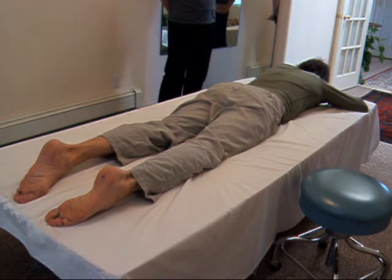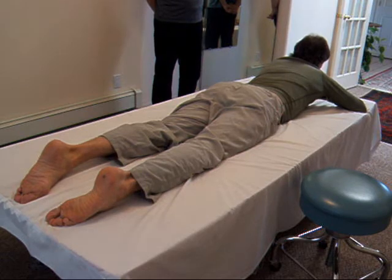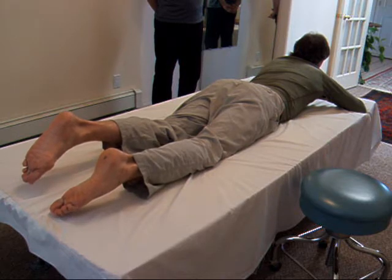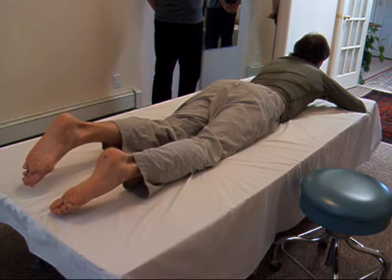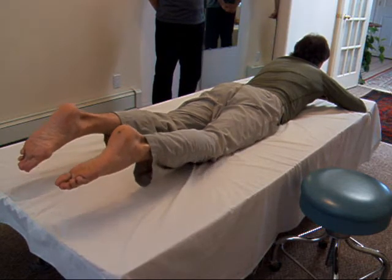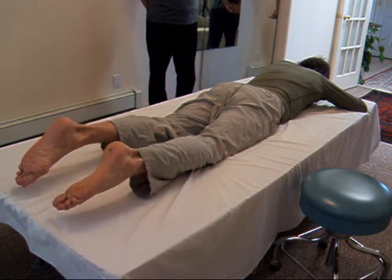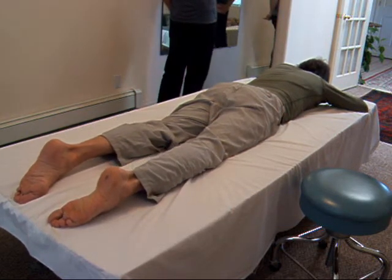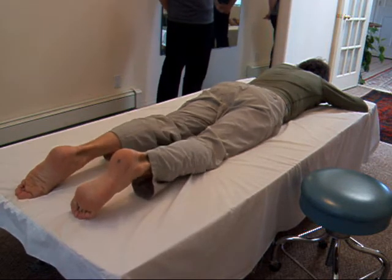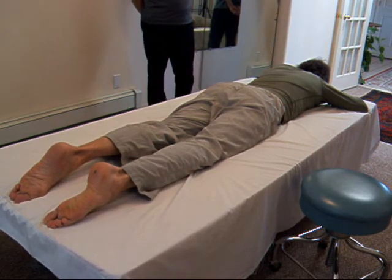And again: head, hip flexors — then relax the hip flexors and lift straight legs. Now head down, and now legs down. When you lift the legs, be sure the knees are straight — straighten the knees first and then lift. We'll take a moment of rest in the legs too.